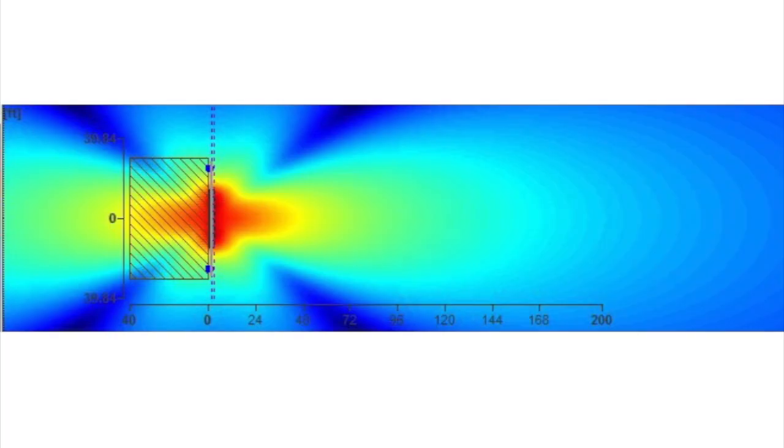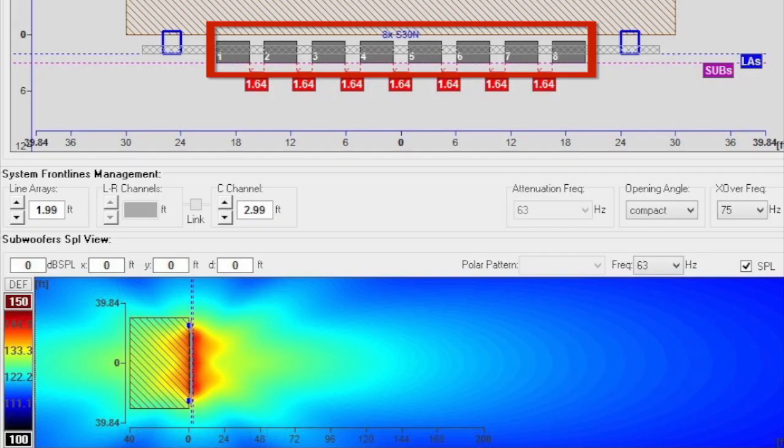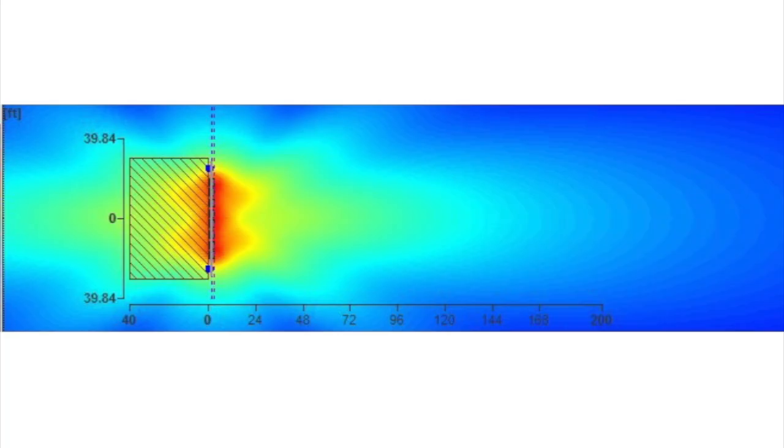we have quite a bit of energy going on to stage and behind stage. So if we change that slightly into what we call a line, a line is going to be dictated by particular features of your cabinet and spacing between the cabinet. You are really starting to get rid of those lobes now, and you're getting a much more smooth coverage across the entire width of your line.